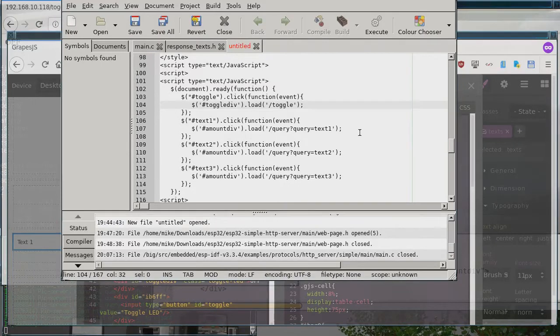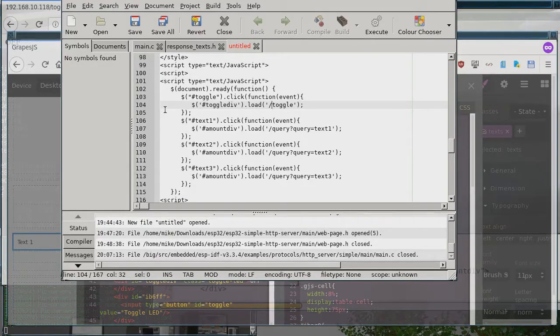Now, one thing about doing it this way is that I could just include the jQuery in the header and pull it in from a CDN, but the problem then is that you have your ESP32 wherever you have it, and in order for you to access it, your phone or laptop has to pull the jQuery from the internet.